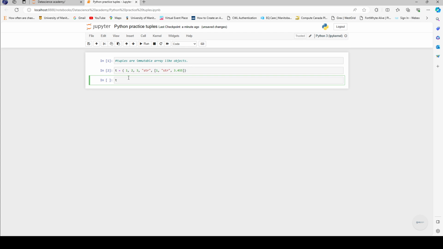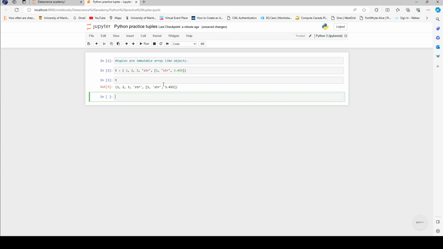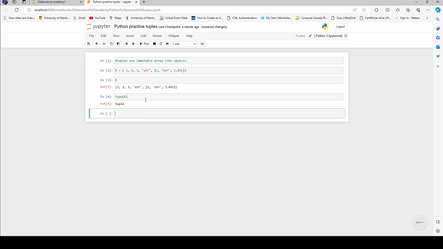Now if I print t, here's the tuple. Now if I try to check the type of t, it's a tuple, right?